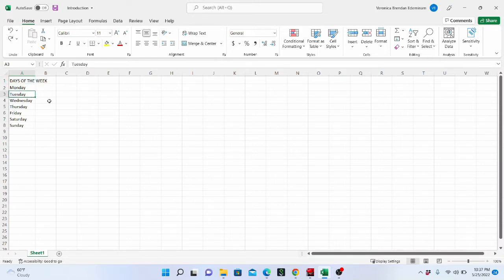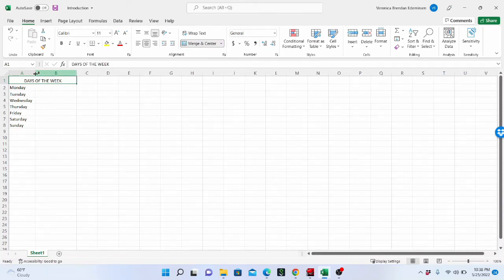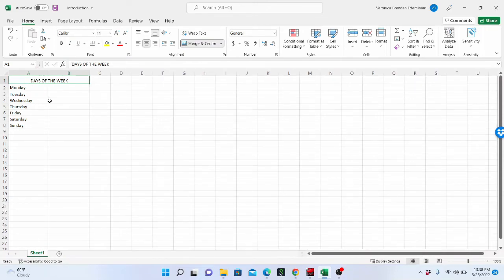Days of the week is going into cell B1, and then I select cell A1 and cell B1 by holding down my mouse. So I select cell A1, I still hold my mouse and I drag into cell B1. Having highlighted both cells, I come and select merge and center, and this is it. The two cells have been merged properly, and days of the week information is more visible. The merge and center icon has a drop-down button which has other options. I am going to readjust the column width of column A and column B.